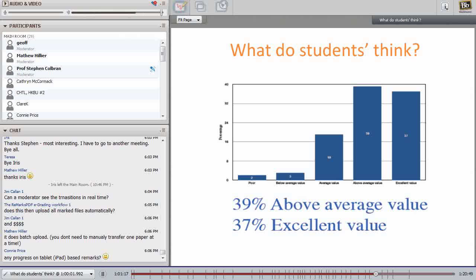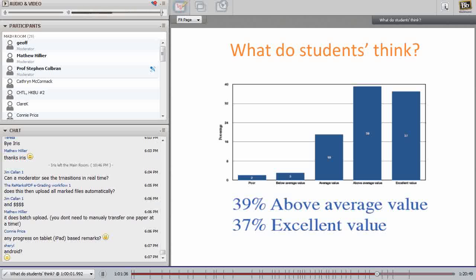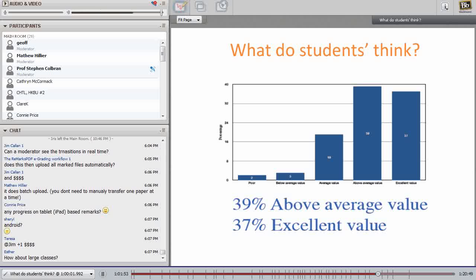Connie's asked in terms of an iPad. There is another company, or another person, who's got an iPad version that will link in and work with Remarks. That will be available soon for testing. No Android versions at this point. That would stretch our resources too thin, I'm afraid. So basically, what we tend to cover is desktops, laptops, mobile computers such as tablet PCs, and things like the iPad as well.